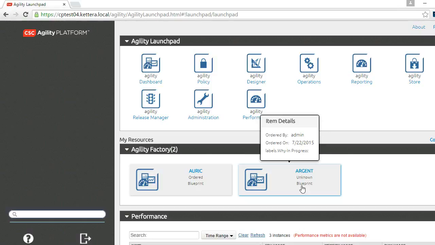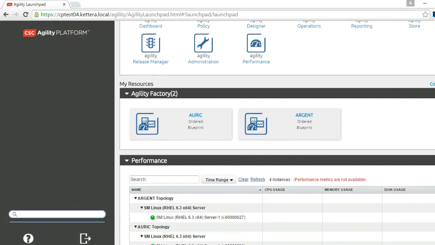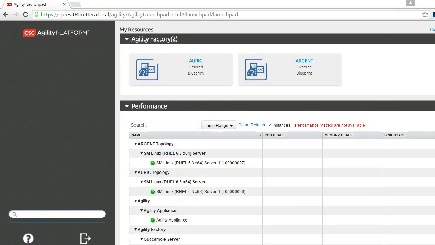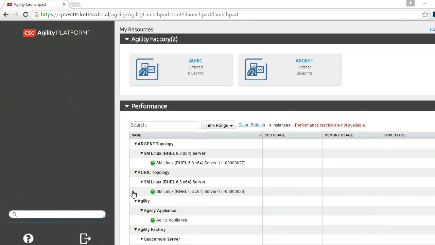And we've actually ordered that blueprint. And now we can drill into the blueprint, approve it, and then deploy it. And I've jumped ahead here, and I've actually already done the approval, deployment, and start.